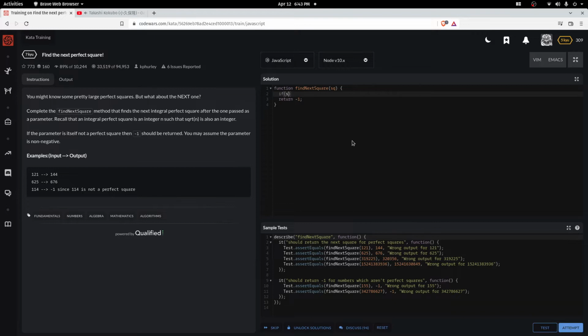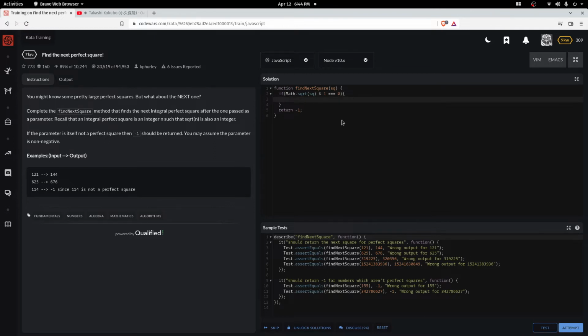So if Math.sqrt of the input, modulo 1, equals 0. That gives us the remainder of the division, and that should equal 0 if it's an integer. Otherwise, if it's a decimal, it'll be more than 0.